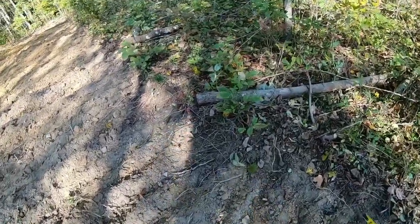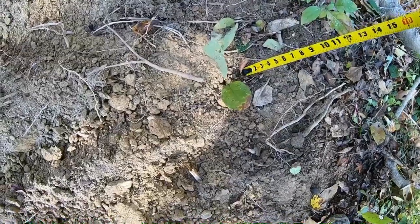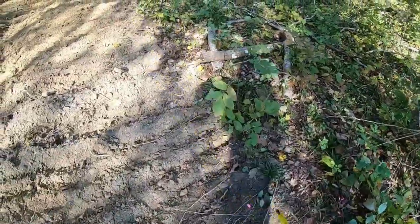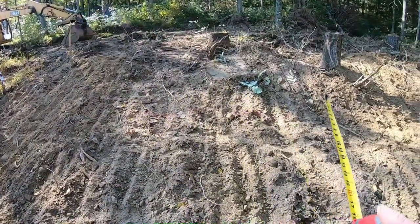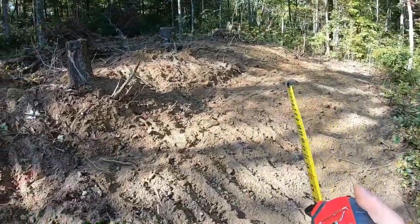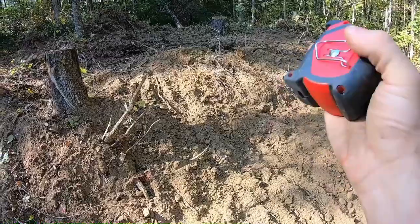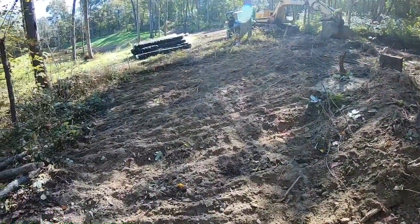All right, so the minimum we had to be was 4 inches, which is pretty much the depth of our topsoil here. So we got our 4 inches all the way down the bottom, and then we're 9 inches across the top. It looks deeper than that, but I just pulled everything and piled it up there because after you get the sand on, you put topsoil on, so I'm just gonna roll that right back on top. But that's what it is on top, and it looks good.